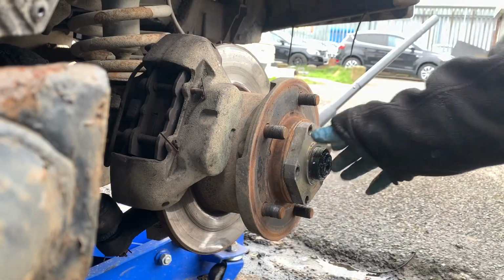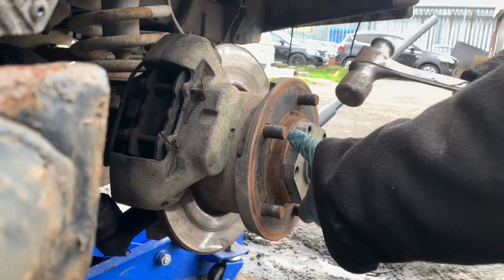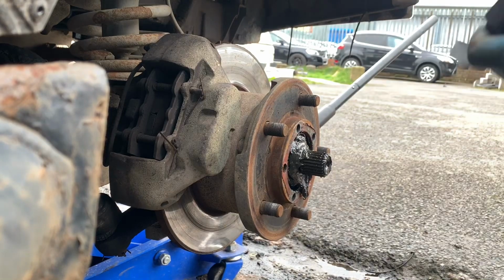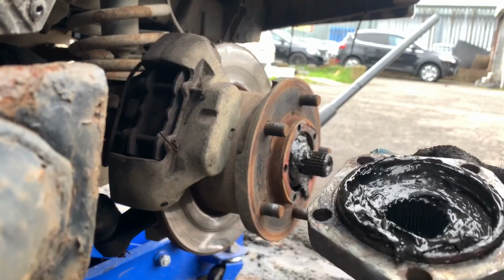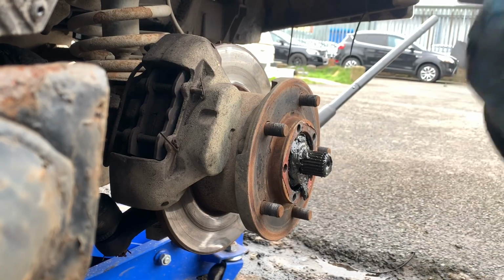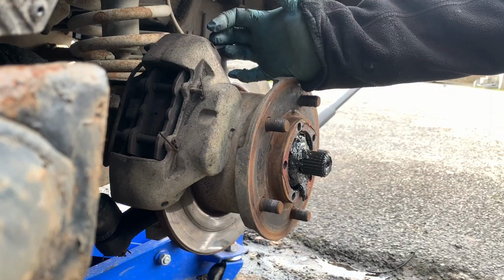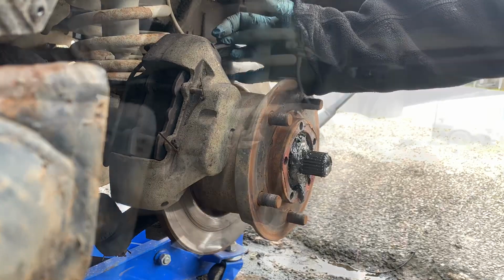So now the bolts are all out on this. All I'm going to do now is give it a little tap off with the hammer, and it just comes off like that. As you can see, it's a state in there. The grease has all failed. It looks like it's had water in, and it smells disgusting. So we're going to clean it all out now and get into it.